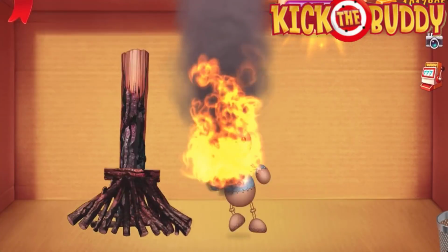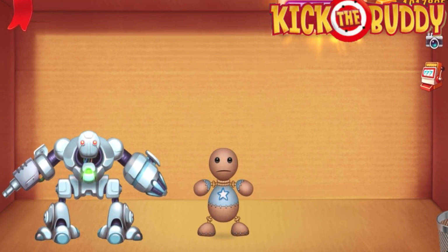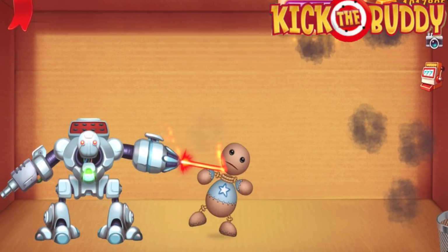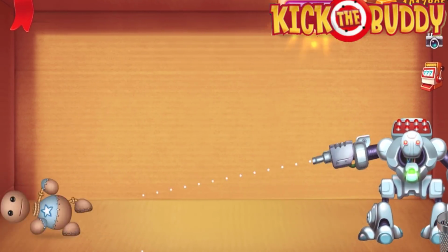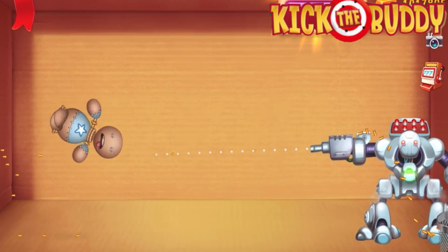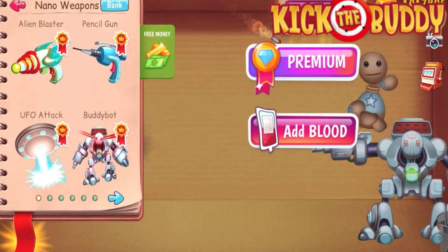Alright, let's try this robot. Here comes the robot. Okay, I'm trying to shoot him right there. Fire the missiles! There we go. That was pretty bad. Yeah, there we go. I'm just trying to shoot him right here. But here come the machine guns. Go. Fire away! That was awesome.